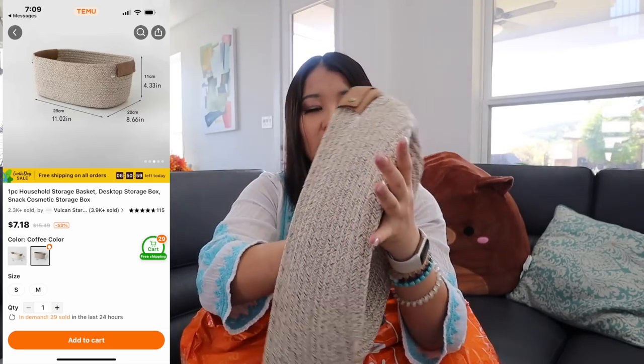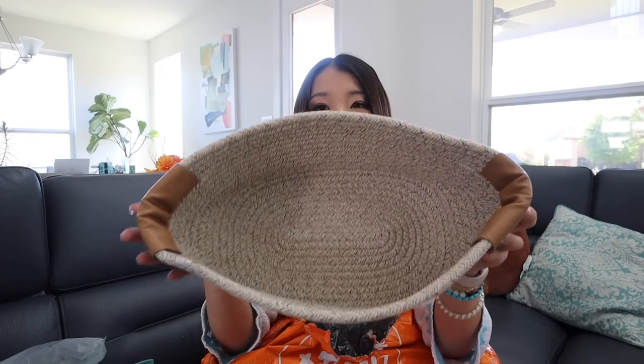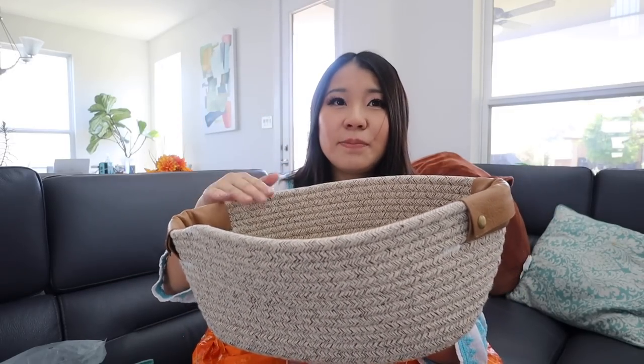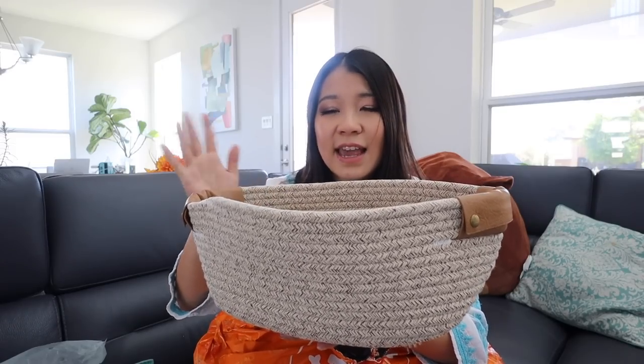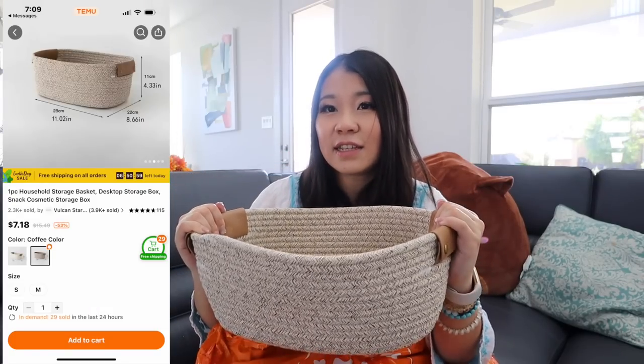This is a basket for organizing things. I love it so much because I use this type of basket to put my makeup or toiletries. It looks so cute and pretty. It's a really nice organizer for mail, or miscellaneous stuff. In the future I may put my baby stuff or the cat's toys in here. What I love about it is it's really soft, big enough to hold a lot of stuff but small enough that it doesn't take up much space. You can put it on the bathroom counter, kitchen counter. It feels like it's handmade — really good quality. Definitely a good quality item from Timu for a cheaper price. It's a repurchase — this is my second one in the exact same color.